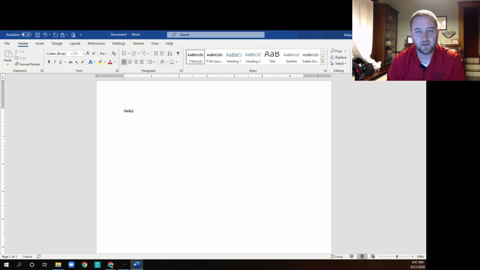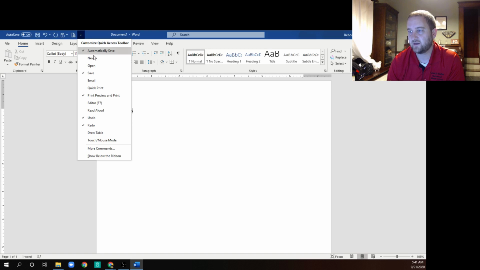Okay. The Quick Access toolbar, again, is this area up here. It lets you access common commands. So if I were to click this little box right here, for you right now, probably the only thing that shows up is save, undo, and redo. But then there's other stuff that you can include here. If I click this, there's all these different options.